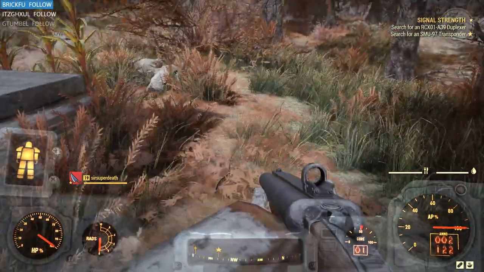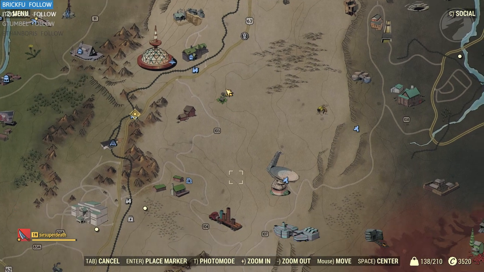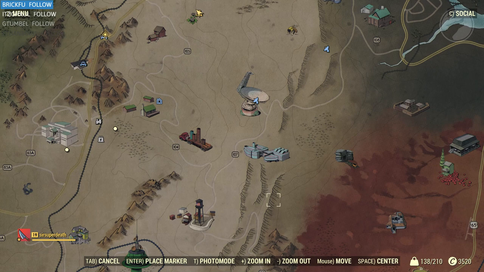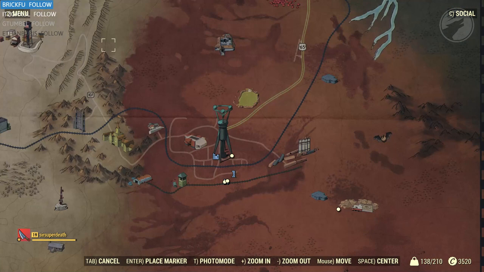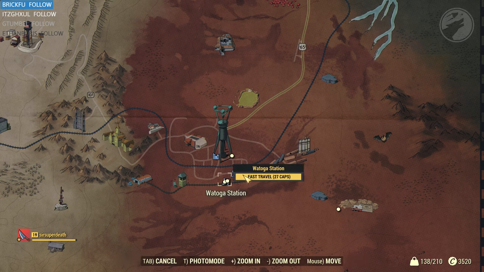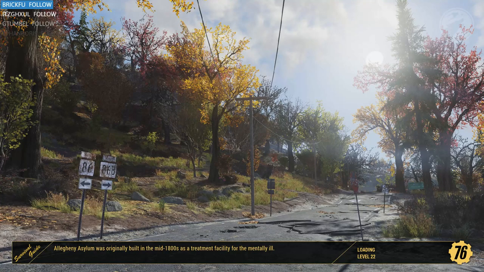Okay, crouch. And we'll go down to this. Yeah, I'll come and join you there, but I'm just going to go down this track. That's actually cheaper by two caps coming from the station to there. That's really cool.